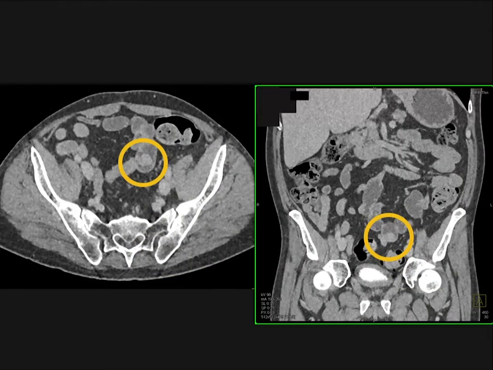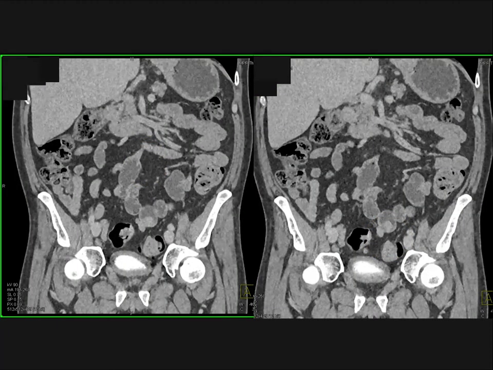And I wanted to show you, if you get a delayed phase, knowing where the lesion is, you can see it, but you can see how easy it is to miss. And this patient has lots of fluid in the bowel. So you really need to be careful, whether it's evaluating patients at presentation or evaluating them years later with renal cell carcinoma. Look carefully at the small bowel. And in a patient who has or had renal cell carcinoma, you better be looking carefully at the bowel.